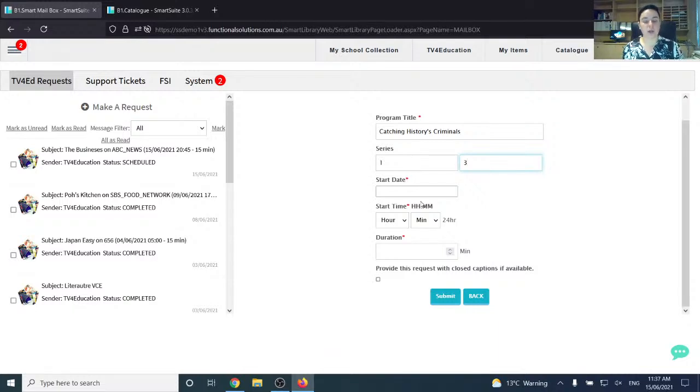Always make sure to request episodes separately. This makes it easier for us on our system, and it means that you will get the content quicker. If you just submit one request for the entire series, that constitutes we'll have to put everything in manually, which means you won't get the content as quickly. Whereas if you put them in individually, you'll be able to get each episode as quickly as we can get it to you after it airs.